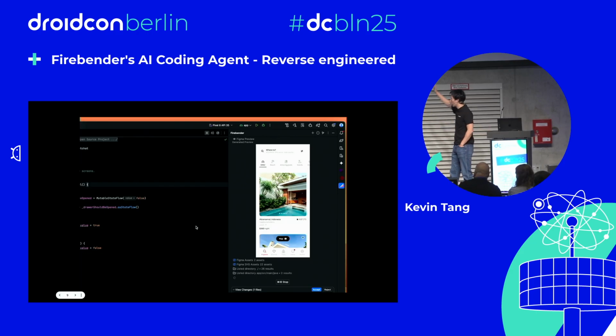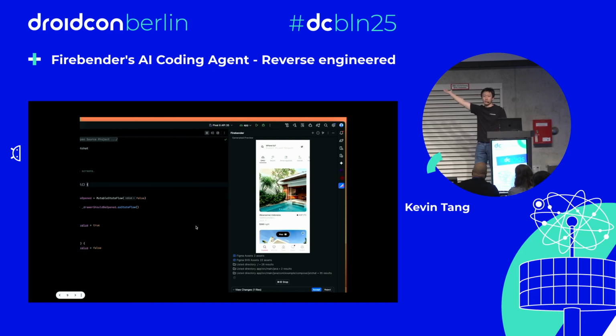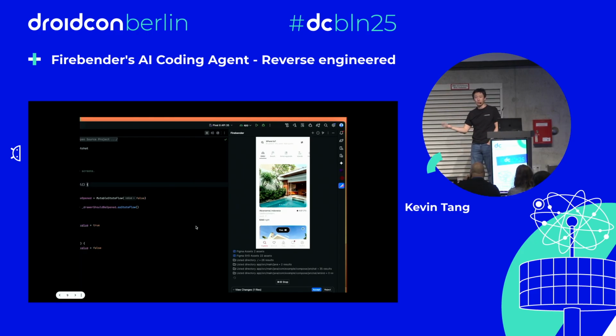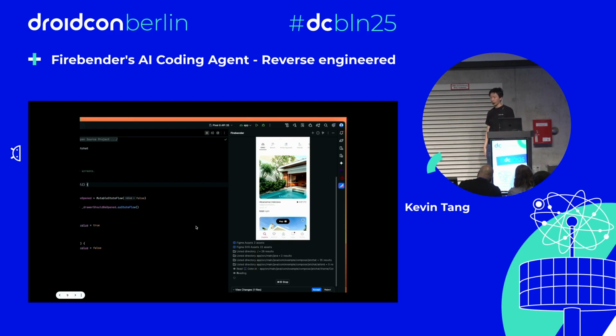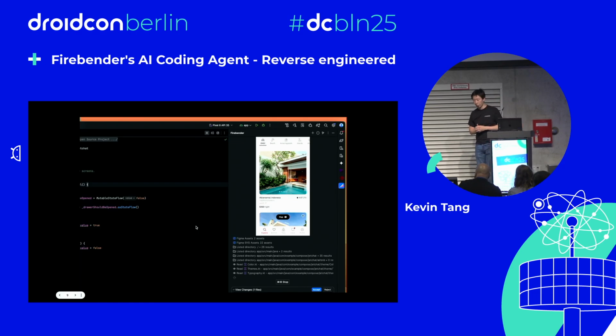And now it's going through the code base and trying to find styles and common themes that are already built into the code base. You can see here it's starting to list out directories. One of the first files it reads is the color.kt file, and then the theme.kt file. And then it'll also go ahead and read some of the typography that's configured.